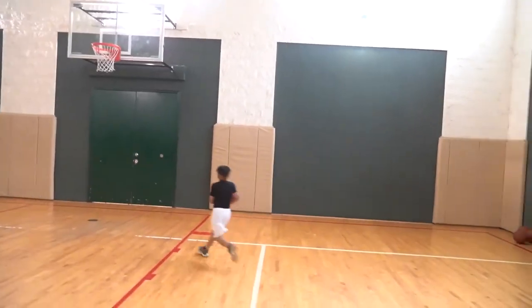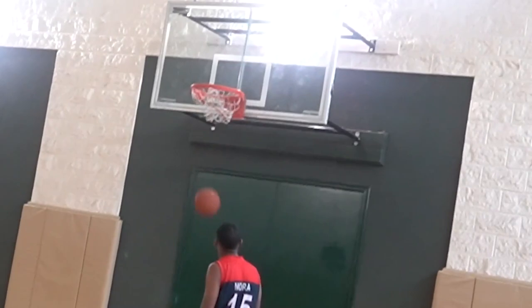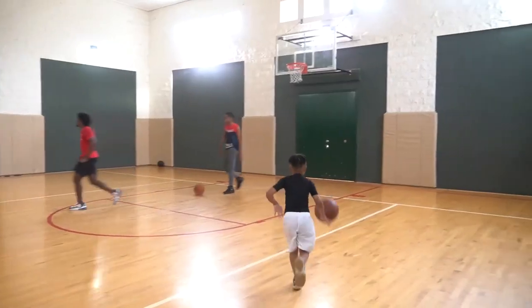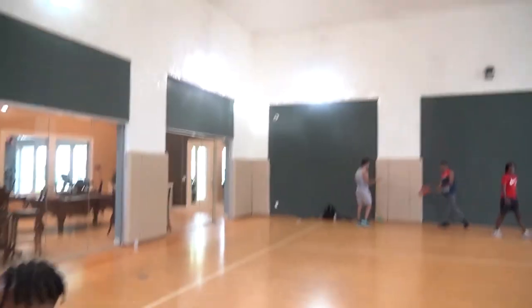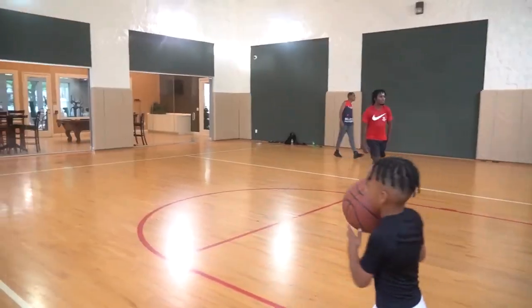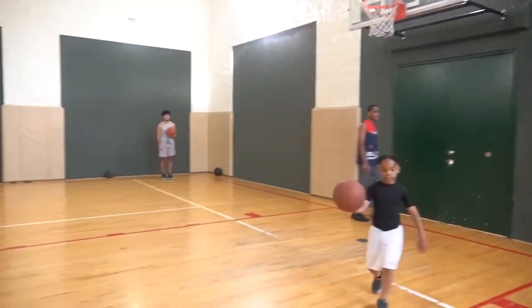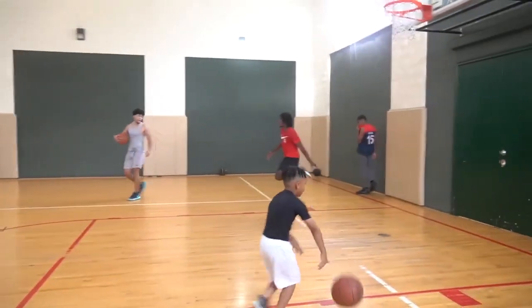Ready, go. Don't take the extra dribble, okay? Make sure you hold the ball when you do your two steps. Make sure you got a good handle of the ball. Go. Hold that ball. There you go. I like it. Good job. Give me five. All right. Great job. Make sure you get the right angle. We're looking for the angle right there. I want you to be able to hit that square right there. Ready? Go. Remember, don't dribble inside of the white line. Ready? Go. There it is. Good job. That's how you do it. Ready? One more. Go.